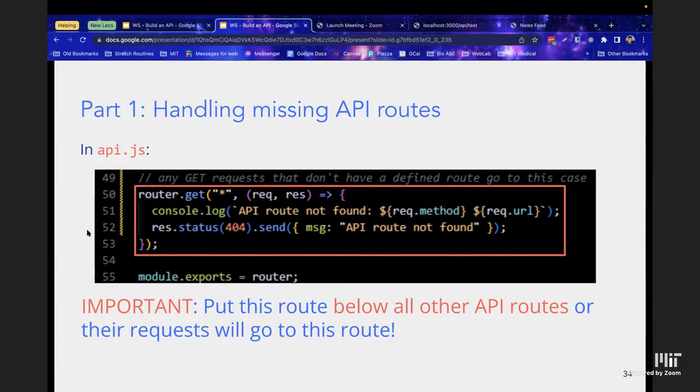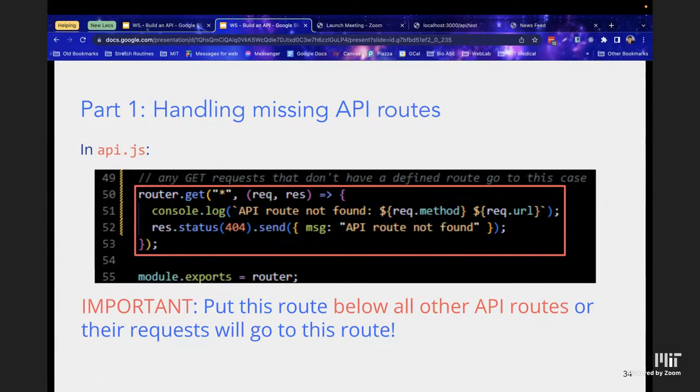You don't have to have all of this. I guess the status 404 isn't technically necessary either, but generally in your backend, when you have an error or even just in general, you want a console.log so that you can help debug. Because a lot of the time you may have an error happening in the front end, a weird bug, and you don't know where it's coming from, and console logging helps a lot.